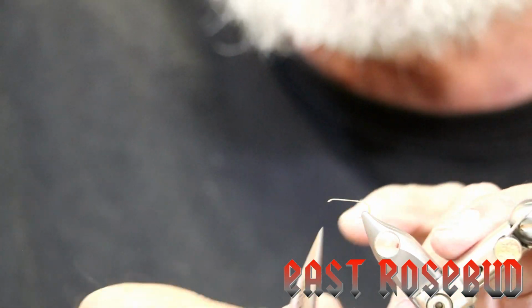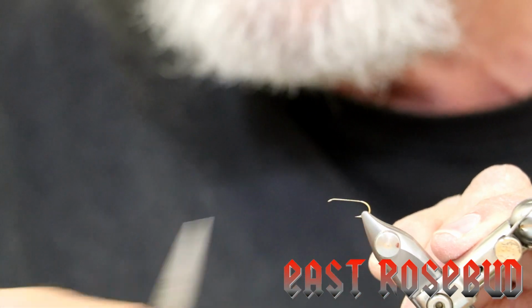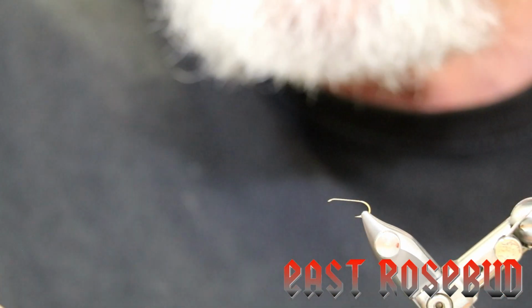What I'm going to use here is a size 14, 1X long dry fly hook. I like the 1X long because we have a lot going on here on the shank of the fly. I'm using Veevus 8/0 thread. I like Veevus thread when I need a lot of strength, and tying down calf tail can be difficult because it's not a hollow hair, it's a solid hair and very slippery.